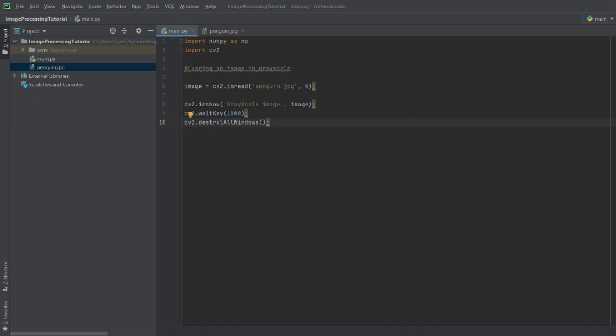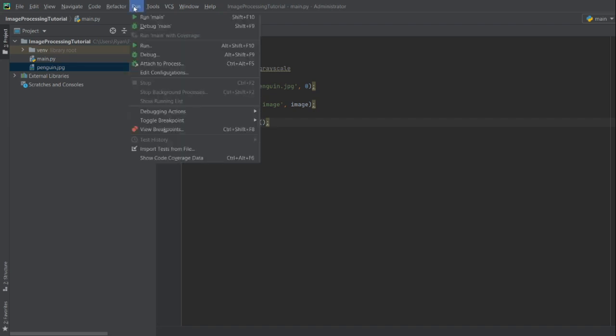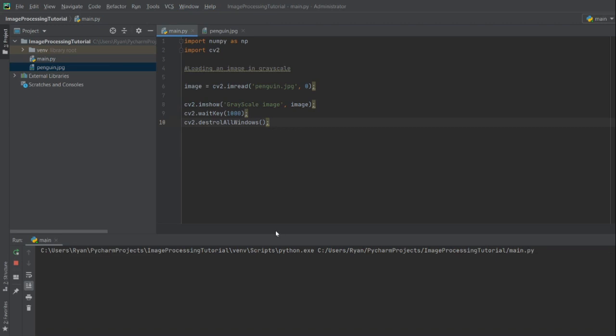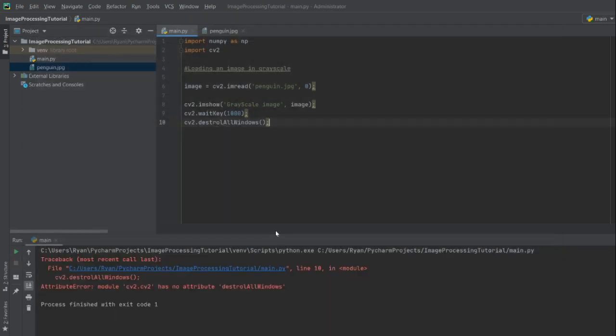Okay, so let's try running this program. Okay, so the image displays only for 1000 milliseconds. This waitKey is a keyboard binding function. This function waits for the specified milliseconds for any keyboard event. If you press any key in that time, the program continues.